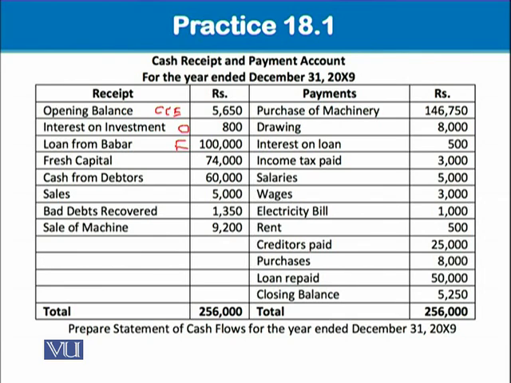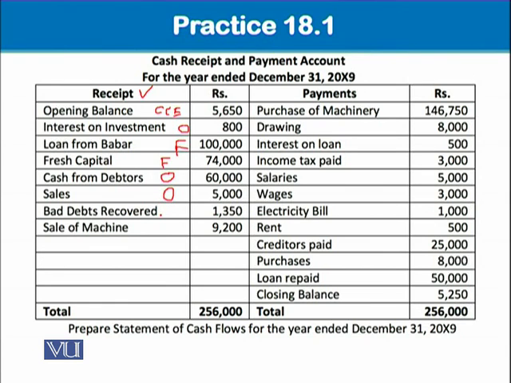This loan is a liability on us, therefore it is a financing activity. Okay, yes. And then we had a fresh capital. We received cash as fresh capital, so place F as it is a financing activity. Okay, well, then we collected cash from debtors. When we are collecting cash from debtors, it is collection from customers, it is operating activity. These are cash sales, these are appearing in the receipts, so there is no question whether it is cash or credit sales. If it is appearing in the receipt, obviously it is cash sales, and cash sales is operating activity.